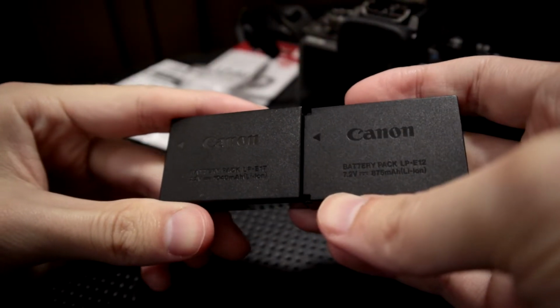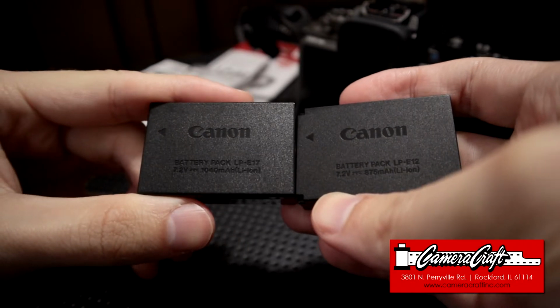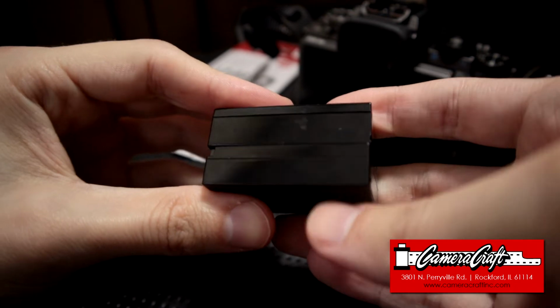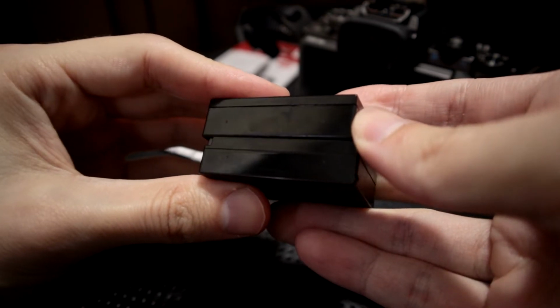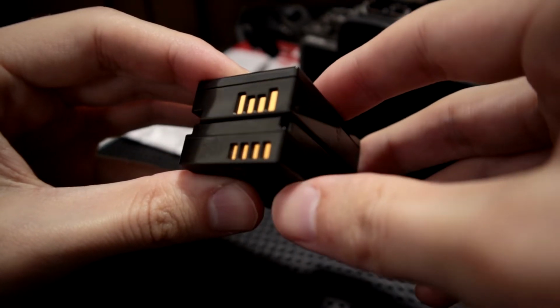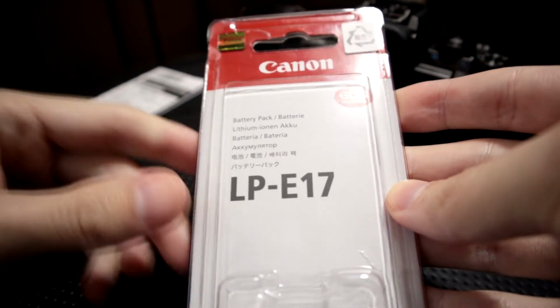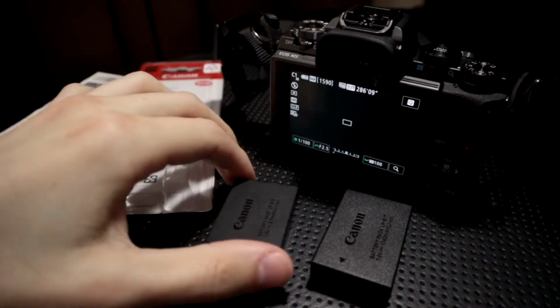One of the biggest quirks for me already is the batteries. This uses the LP-E17 battery, and the M50 uses LP-E12. Cameracraft actually helped me out with this. I got a second LP-E17 official battery, which is very nice to have thanks to them, and also just have to balance that. Of course, with photos I won't need batteries nearly as much with this camera as with the video one. Having two batteries I think is probably sufficient.